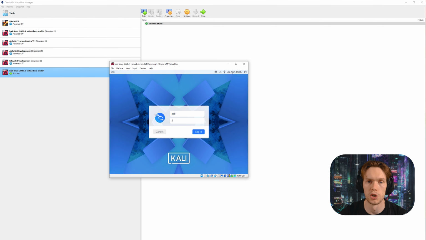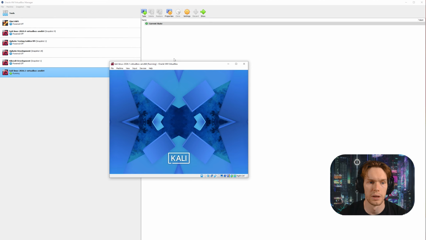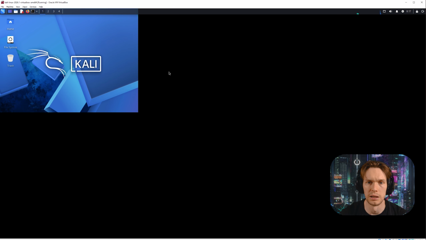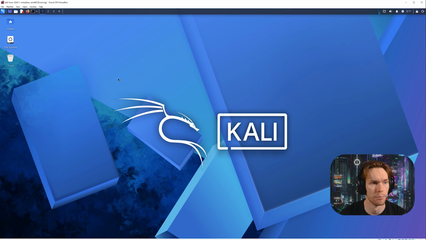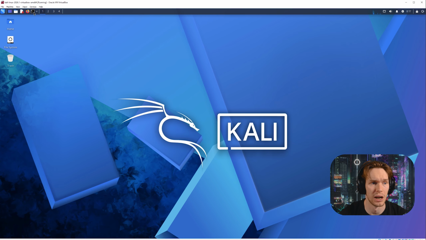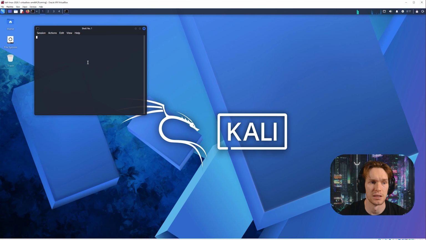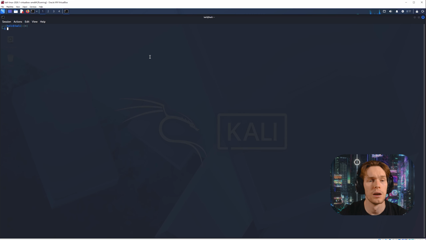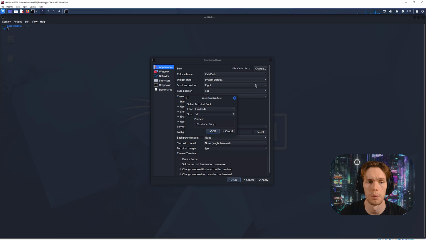Now that the virtual machine is started, we're just going to log in with Kali, which is the default credentials. I'm just going to make this a bit bigger here so we can actually see what's going on. Now, you can install the VirtualBox guest editions as well. That is an optional configuration that adds a bunch of extra functionality. I'm not going to cover this in this video. There are plenty of guides online to installing the VirtualBox guest editions. We don't really need it for what we're going to do here.